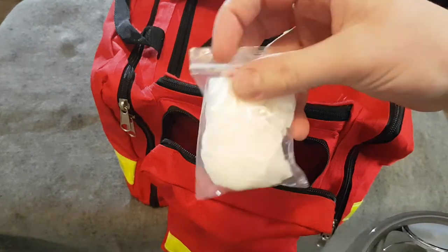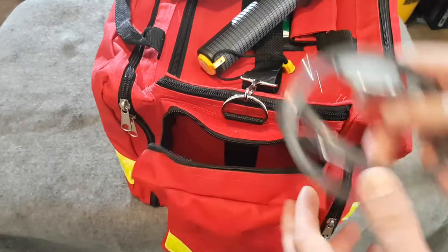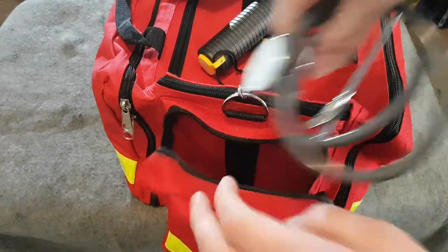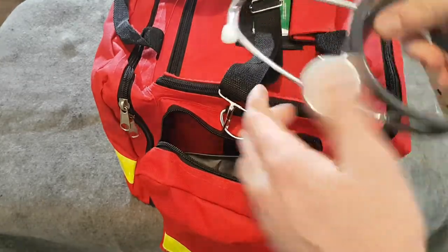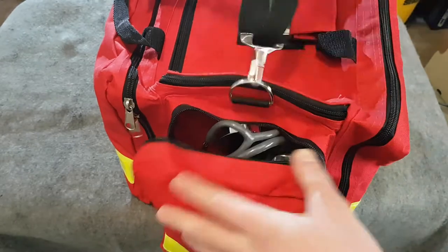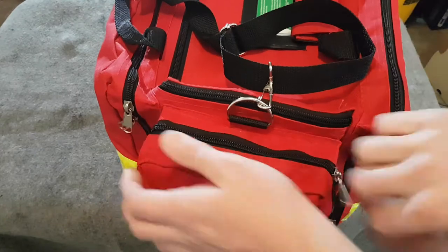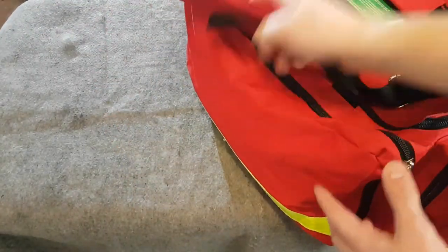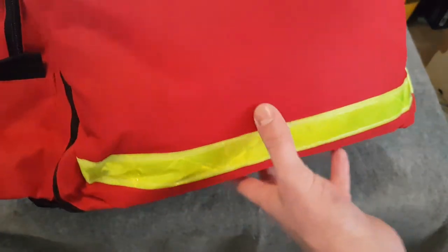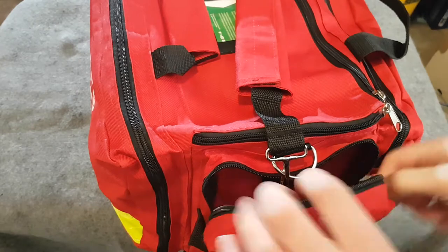It comes with a pair of gloves — they're the clear vinyl type, not my favorite style but something to upgrade in the future. With all this stuff it's a basic start and there's always the option to upgrade as you go. The bag itself is not terrible but it's certainly not the most well put-together thing. It's got a reflective strip along all four sides. This compartment here I just have some extra gloves.